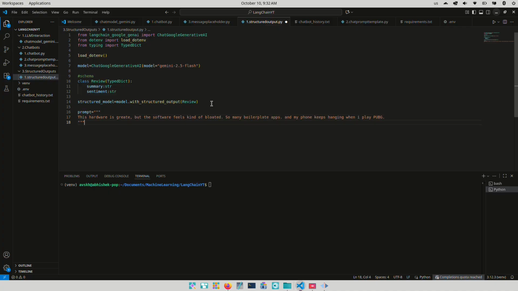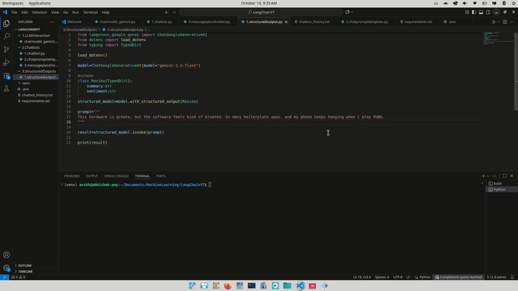Okay, so this is going to be my review. And then based on this, I'm going to invoke my model with structured_model.invoke, and then provide my prompt here. And then I'm going to print my response.